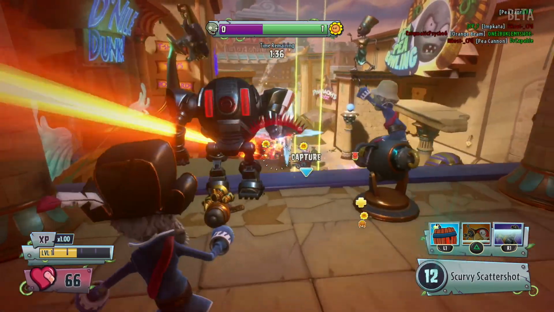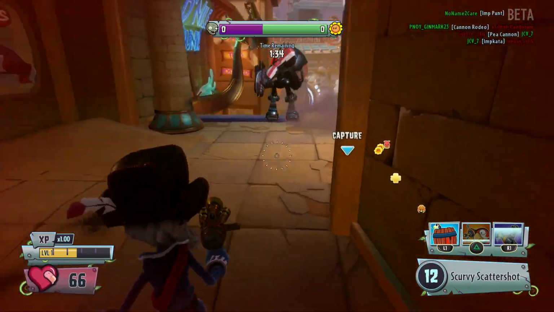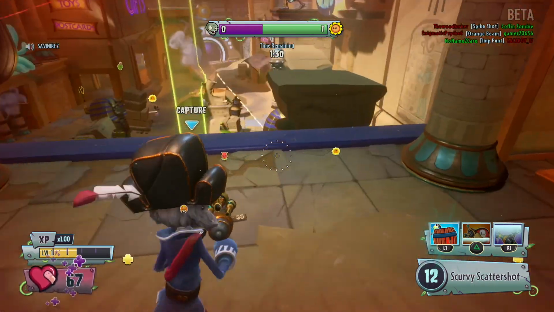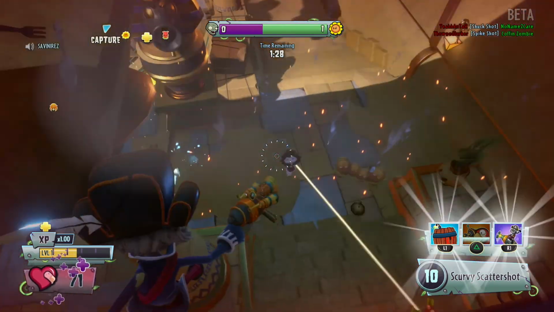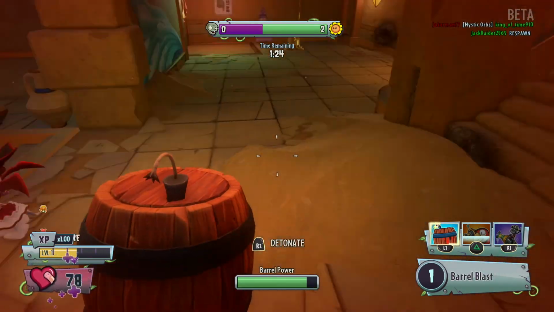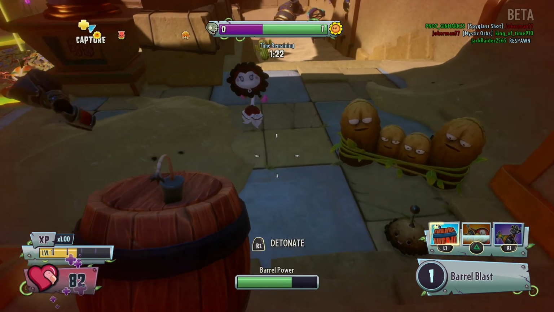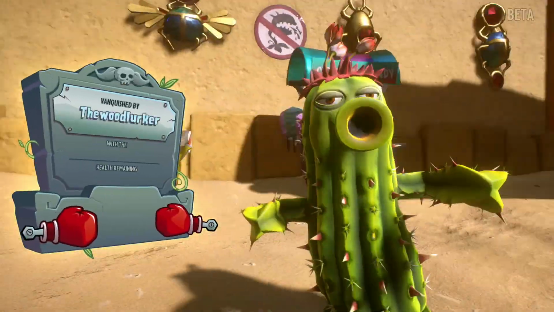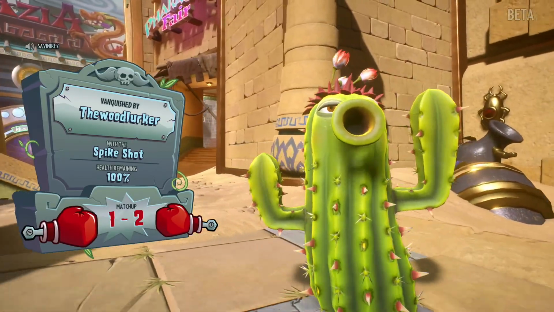Oh gosh. Mech guy, get in my way. Protect me. Protect me, mech guy. Yes. Assassinate. How do I detonate? Get over here. Damn it! Oh my god. Fuck you, the Wood Lurker.